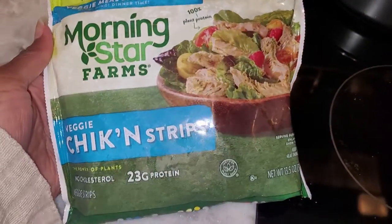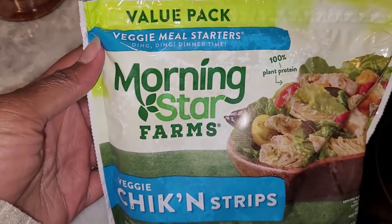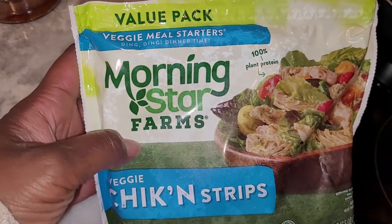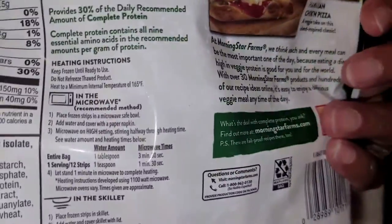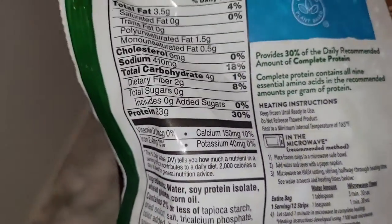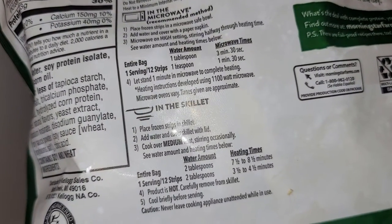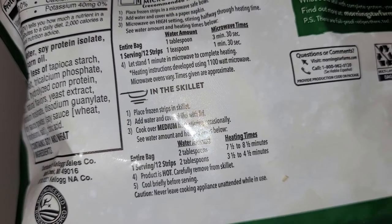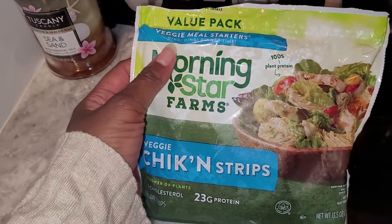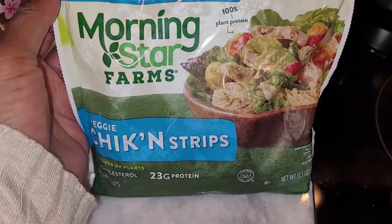Okay, so I almost forgot that this is a chicken Alfredo. So I'm gonna cook up these Morningstar Farms veggie chicken strips and just cook them in some oil. I'm gonna follow the instructions on the back and heat them up. We're gonna do half the bag, so about 3 or 4 minutes to cook it. And I'm going to add this to our Alfredo bowls individually versus inside the big pot.